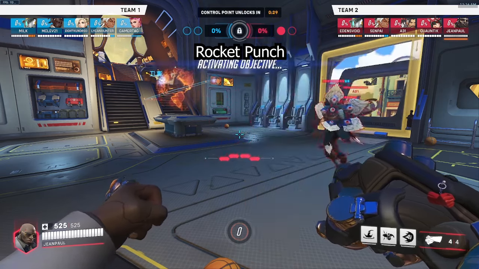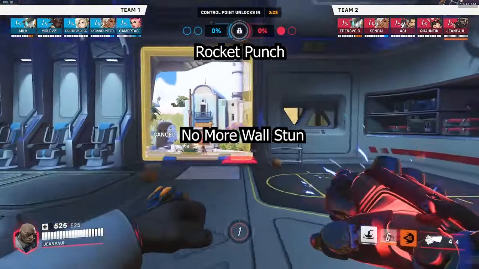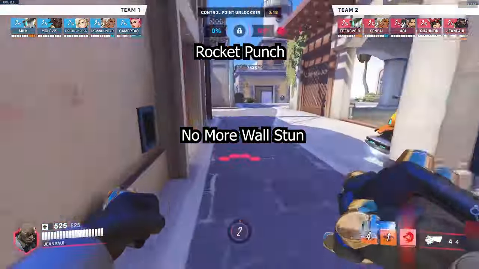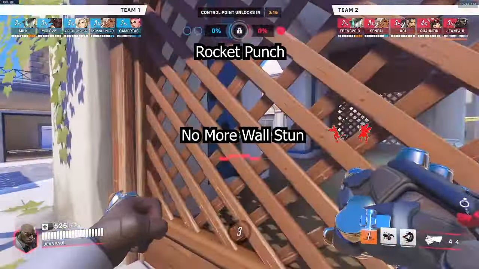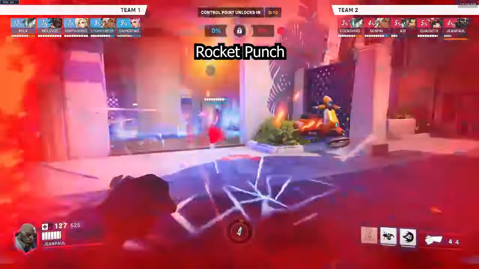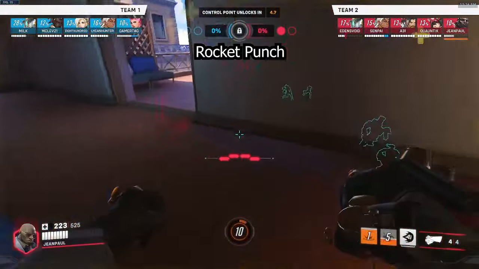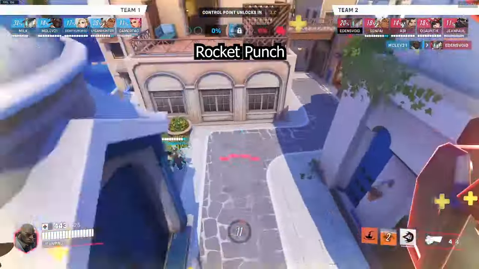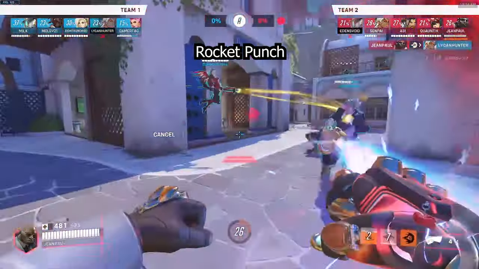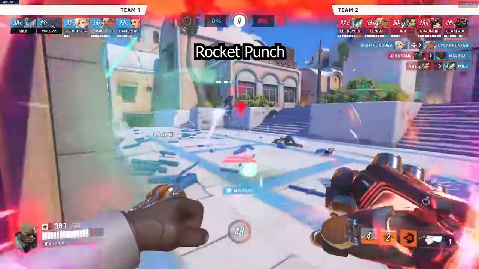The next change to his Rocket Punch is that he no longer has the wall stun. If you punch somebody into a wall, they're not stunned anymore, because this trait for his Rocket Punch has been nerfed so many times. I don't even know why it's still here. How long does it even last? When you punch somebody into a wall, they're only stunned for 0.15 seconds. That's dumb. That's insulting. Let's just get rid of this. There's also another reason to get rid of this, right?